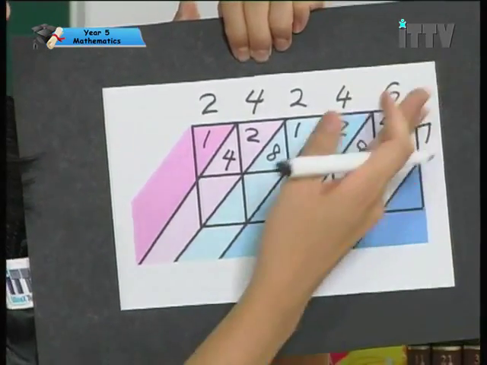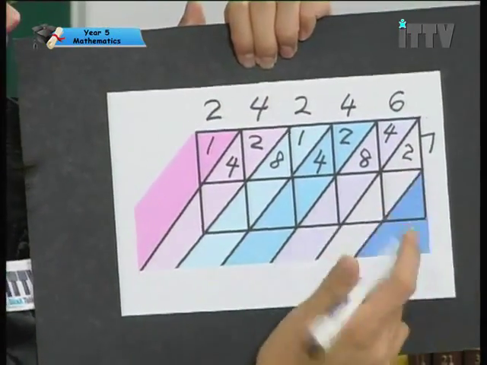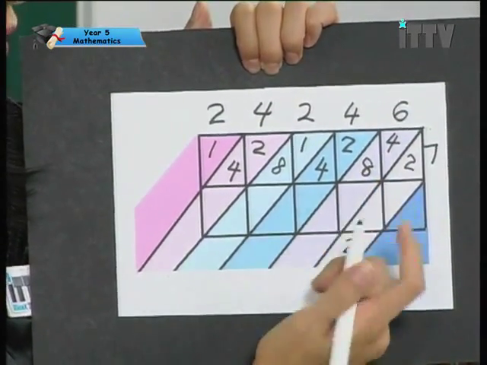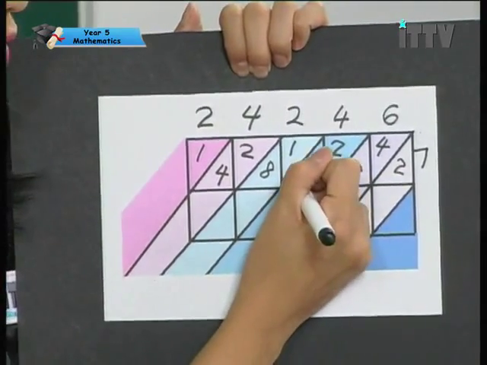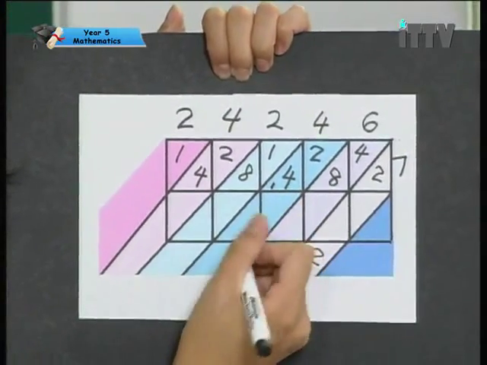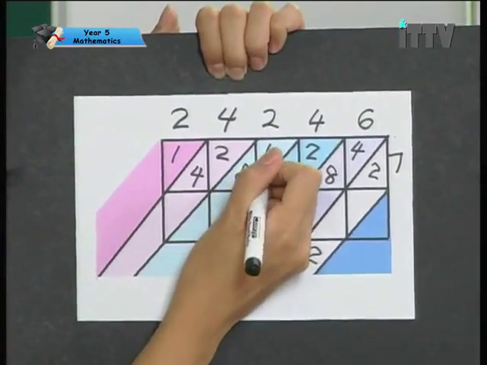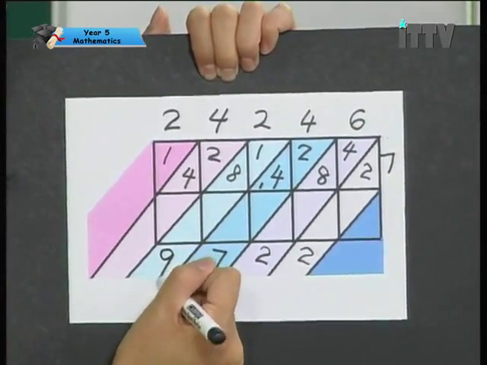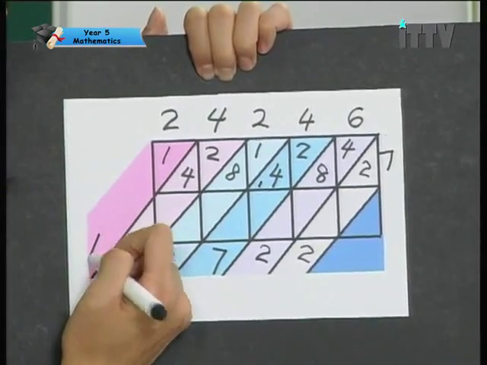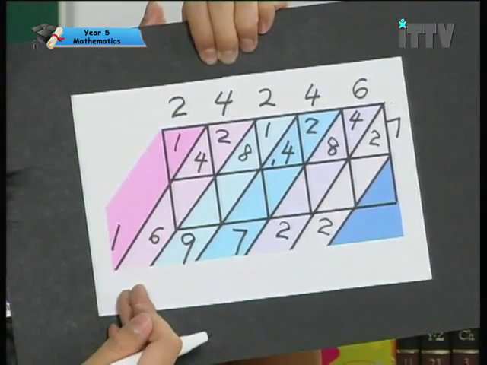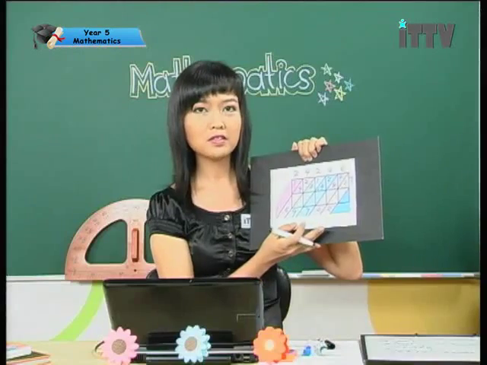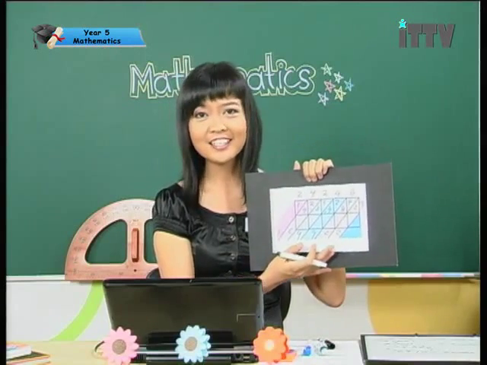Now, let's add the numbers diagonally. 2, we just copy it down. 4 plus 8 gives us 12. A small one over here. 2 plus 4, 6 plus 1, 7. 8 and 1, 9. 2 plus 4, 6 and 1 gives us 1. So the answer is the same, 169,722. That means our answer is correct. We have checked the answer.